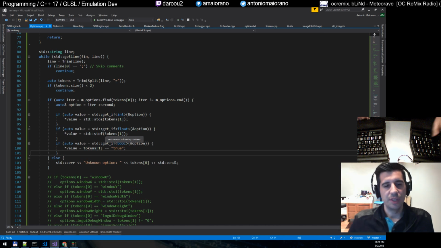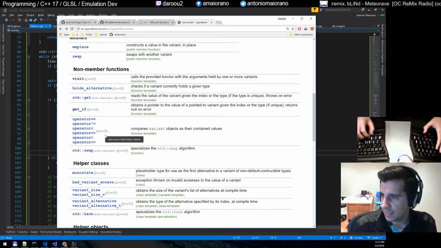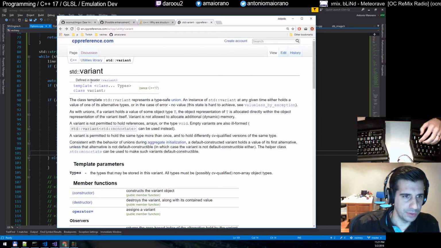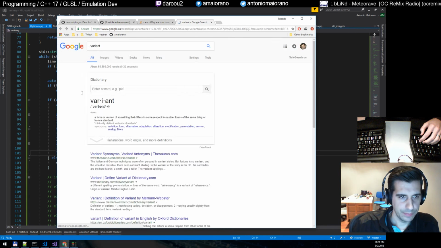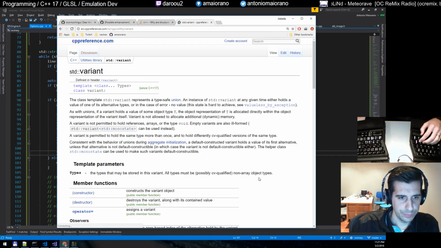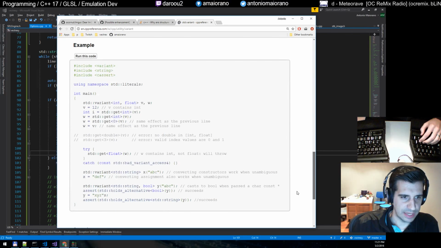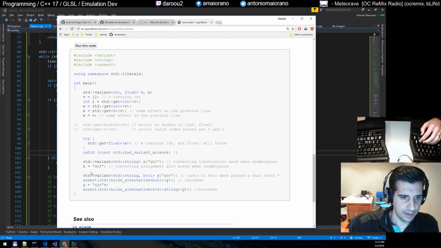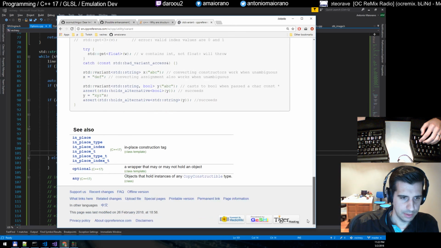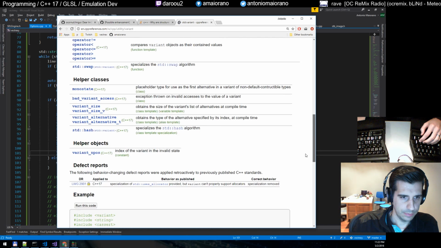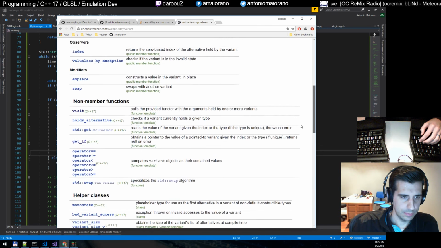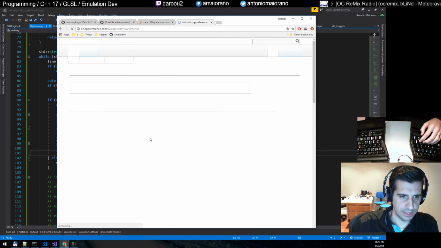I guess the solution there is to use the visitor pattern. See, the thing is, one of the things people do with variant is use visit, but I think std::visit isn't part of the standard yet, so we can't really use it. C++17 has visits.